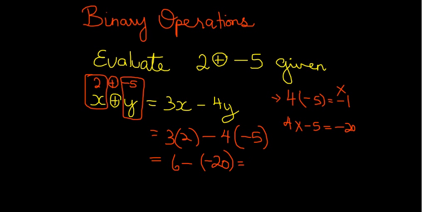Continue. What do I do from here to work this out? Good. And how do we work that out? Beautiful. You have to add them because remember when two negative signs come together like this, what do you do? Lovely. So you're going to get a 6 plus 20. And 6 plus 20 is 26.